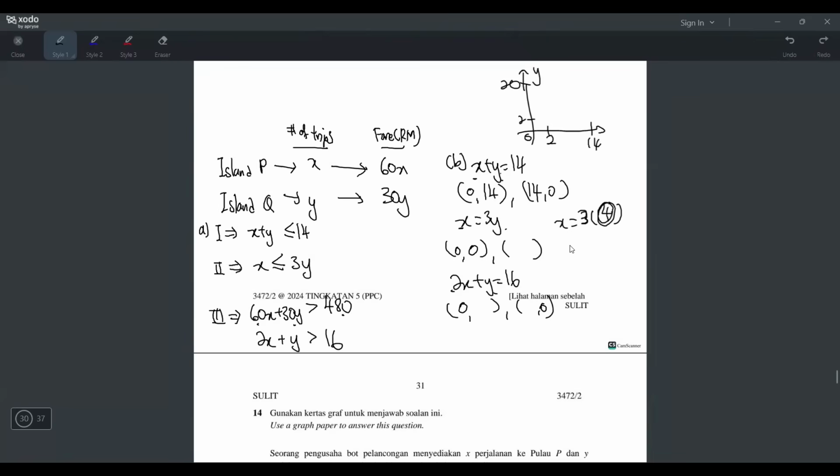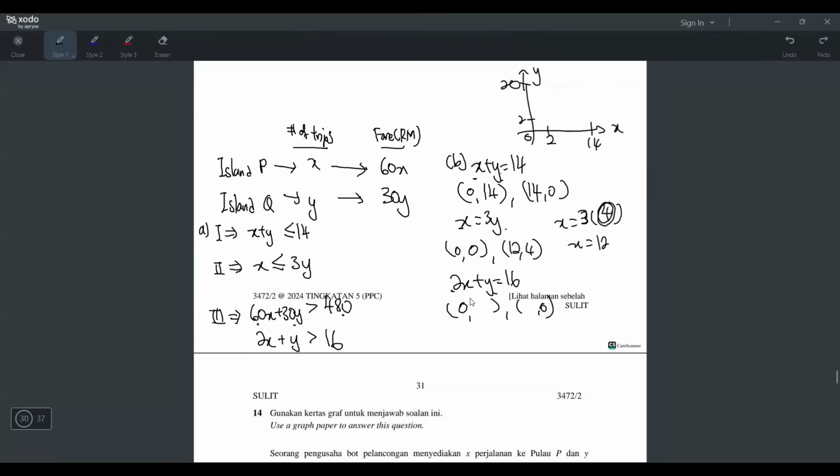Right? Why 4 is good? Because 4 times 3 is 12. And later your x-axis, you can find 12. Right? So this is a valid point. It's a good point. 12, 4. Because you can plot. Right? You can put any value you want, but make sure the point you get is a point that is easy to plot. Right? So 12, 4 is an easy point to plot.